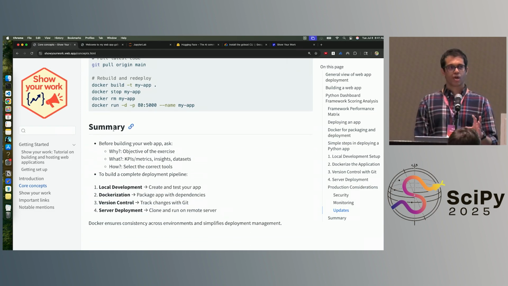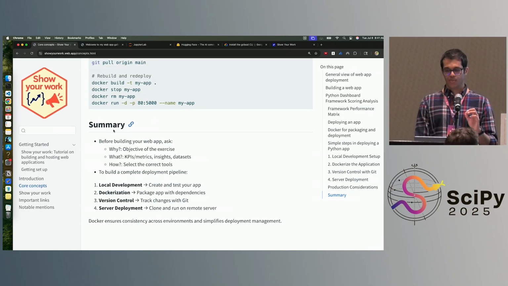But yeah, those are the concepts. We will start writing some code here in a little bit. But here's what we have reviewed so far. We have seen that, well, first of all, it's really important to have a web application framework that you can use to deploy your ideas and share it with your team. But always start with the why, followed by the what, followed by the how.